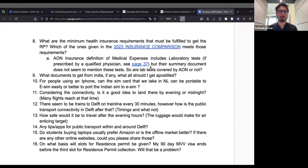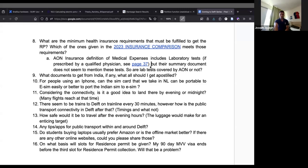That would be the only limiting factor. You can check in the 9292 app or NS. You will see that the trams stop after 1 a.m. Trams or buses, I have not seen anything run more than 1:30 a.m. So then you have to consider a cab, at least from the Delft station. Cabs are available, of course. Check Bolt. I think Bolt is a bit cheaper than Uber in the app. So that is the only limiting factor. But trains, you do have at least 1 per hour, so you should be covered. Thanks for answering that.